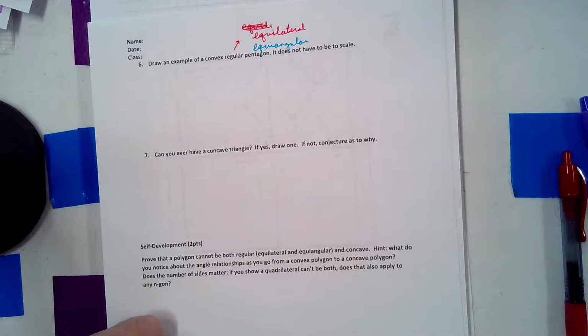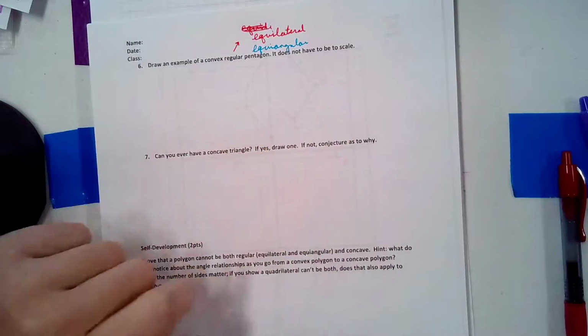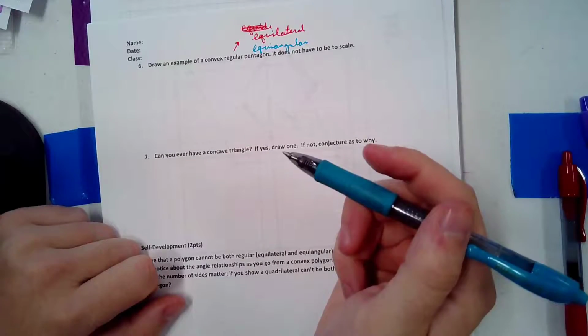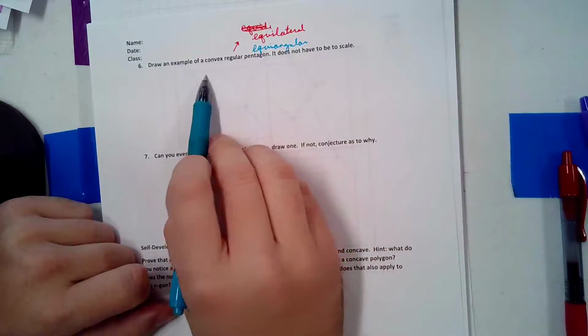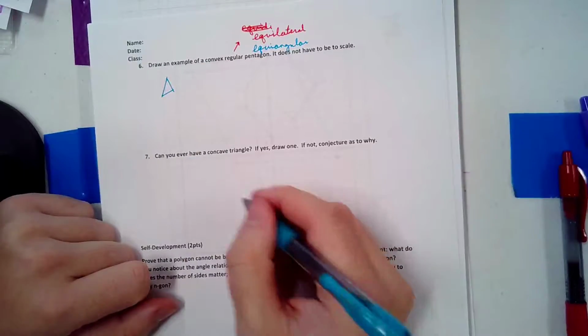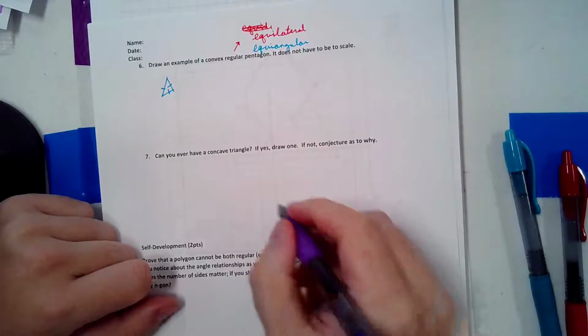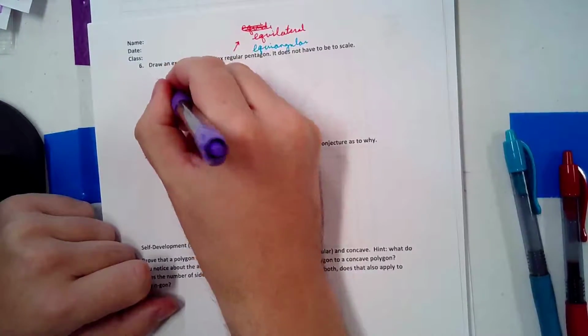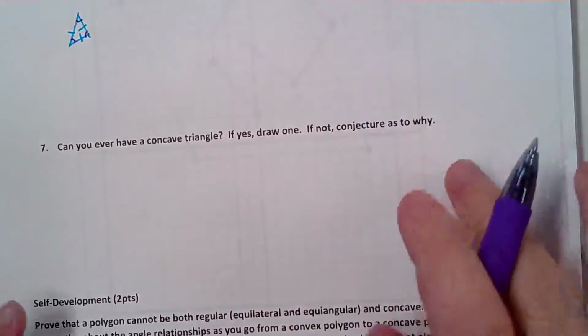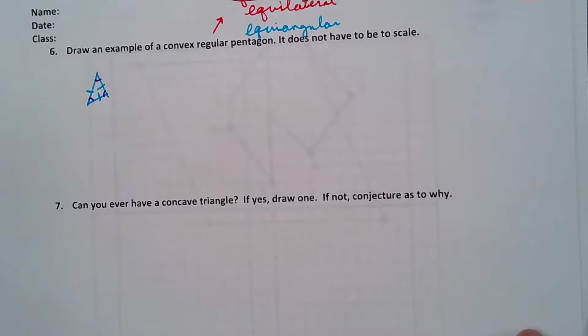It says draw an example of a convex regular pentagon. Convex means it doesn't bend into itself, right? You don't need to have it be exact to scale. So just draw something with 5 sides and label the sides. If I asked you to draw a convex regular triangle, well, I would draw 3 sides poorly. I would tell you all the sides were equal, and you'd have to believe me because I told you it was. And then I'd tell you all the angles are equal because, again, if I say so, it is. So don't try to bust out the protractor and get a perfect pentagon here. That's not what I want. Just label the sides and say they are.